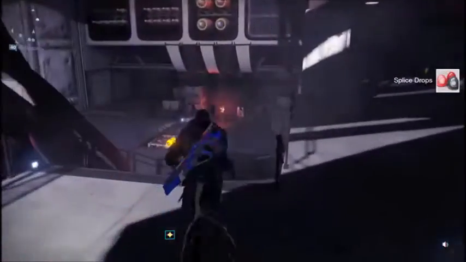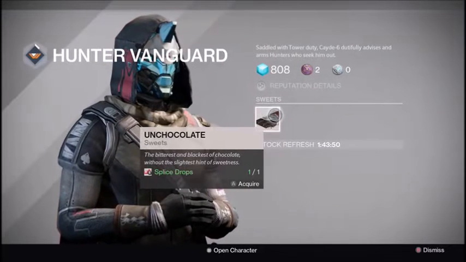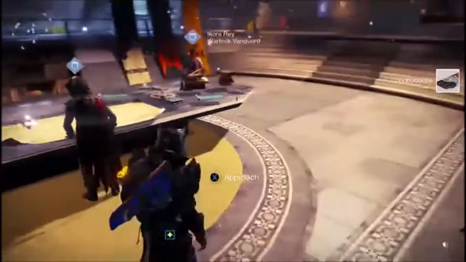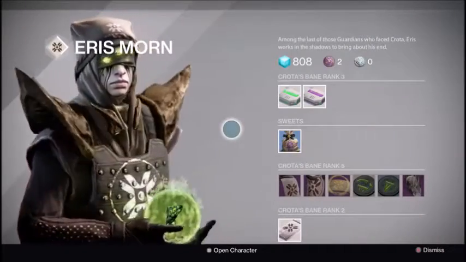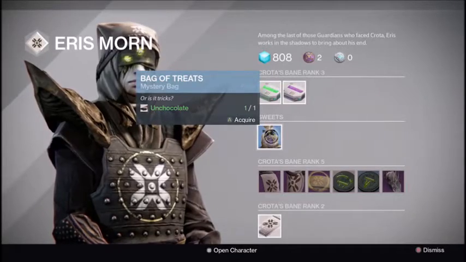And now it's time to head back over to the Vanguard area. Come over and see Cade at the Vanguard rep area, and he is going to give you the Unchocolate, which sounds absolutely disgusting, but that is your next quest turn in. And from there, head right back up the hallway and talk to Eris Morn. She is going to be giving you a bag of treats.